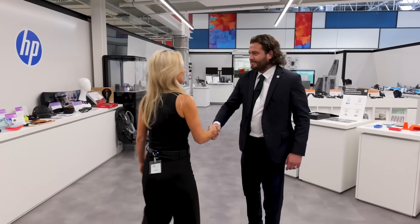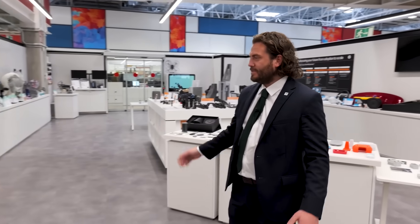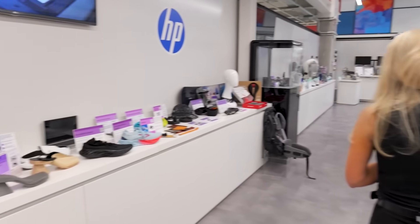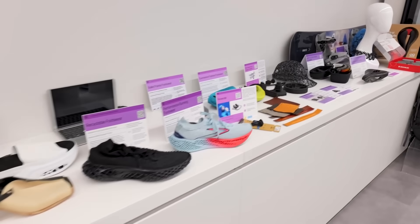It's so good to be here and see you in Barcelona. Welcome to the Experience Centre. So this is the showroom — basically giving you a snapshot into some of the applications that HP are involved in. We're going to take you into the labs where you can see the R&D facility and also the engineering department, which houses some of the best engineers in the world.